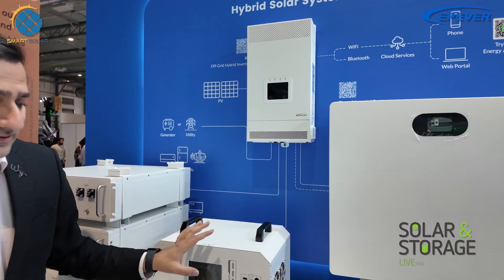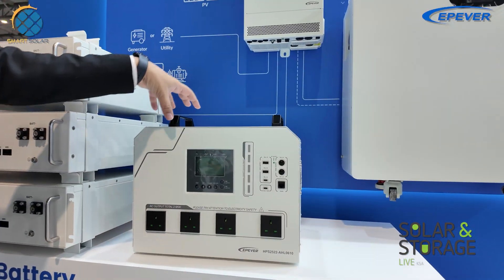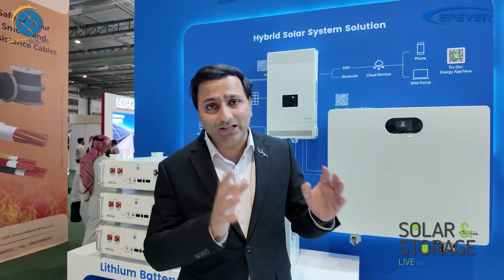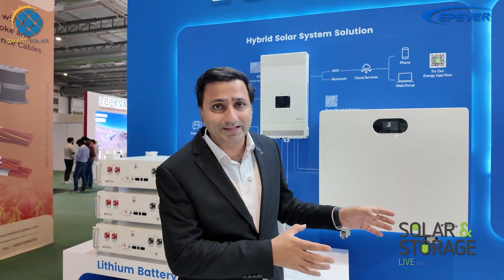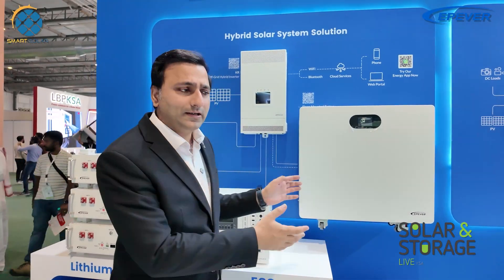This is something new for the Middle East market — an all-in-one storage system with a built-in lithium iron battery and built-in solar inverter. It has an output power of 2.5 kilowatt, accepts DC input and AC input, and gives AC output. It's good for camping, portable solutions, and apartment holders — if you're staying on rent you can just take this all-in-one balcony system to your new house as well.